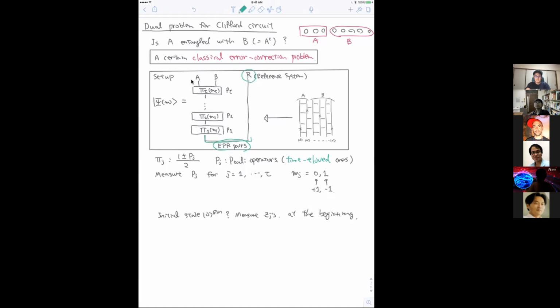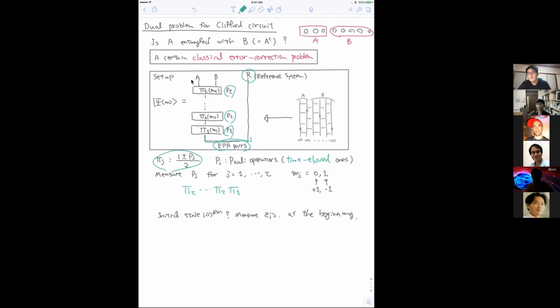Then we keep measuring the system, but by using the Heisenberg picture, we can simply represent this circuit as a sequential measurement of Pauli operators P1, P2, P_tau, and so on. These are in the Heisenberg picture, and so these are time evolved operators. And this Pi is just a projection operator. So my circuit is just repeated application of these Pi operators up to tau. Tau is the last operator we are applying. So it's pretty simple.